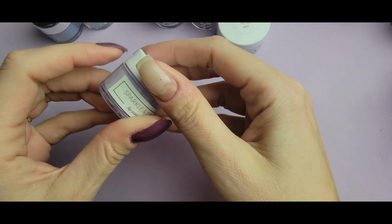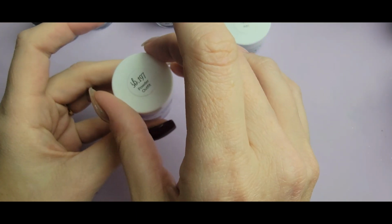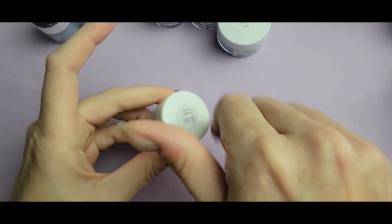Anyway, off of that, onto the last color. This is from Sparkle & Co. SB 197 from the sub bag. It's a nice lighter, more purpley periwinkle. But anyway, yes, a lot of colors, but that's okay.